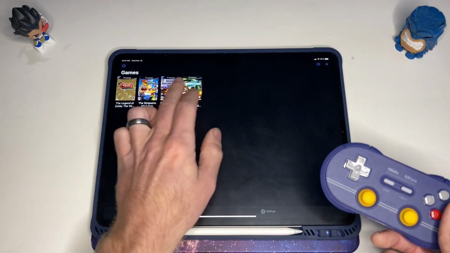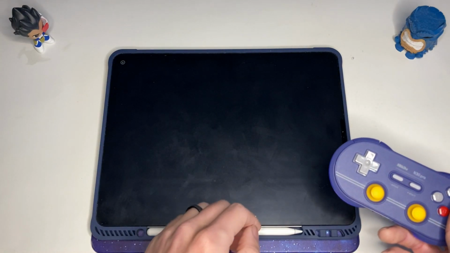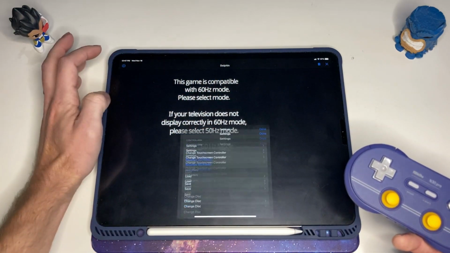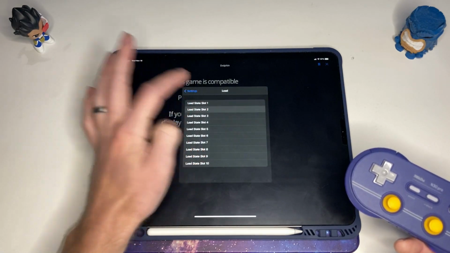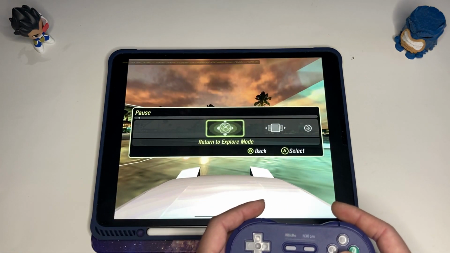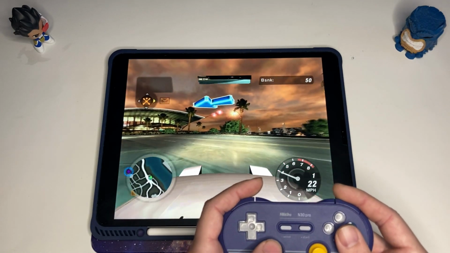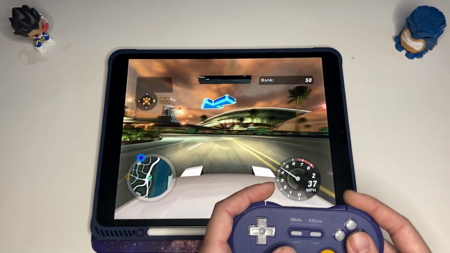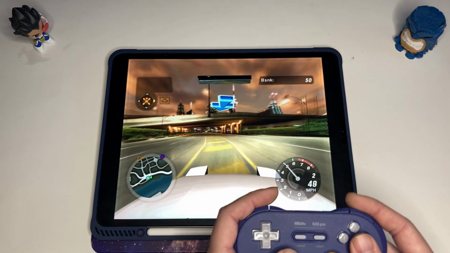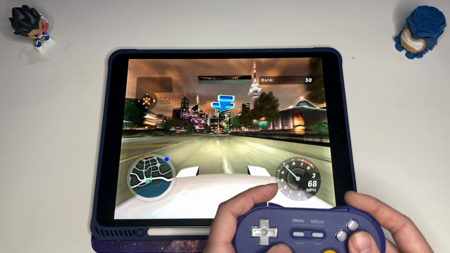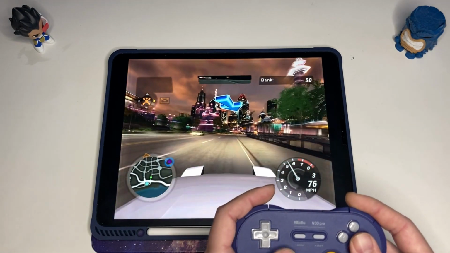And another one that I wanted to show you guys is Need for Speed Underground 2, which is personally one of my favorite games from the GameCube era. Again, we'll just go ahead and load the state. Don't bother looking for races because there's nothing going on. And the same story again, we're running at 1080p. No audio glitches, no graphical glitches.